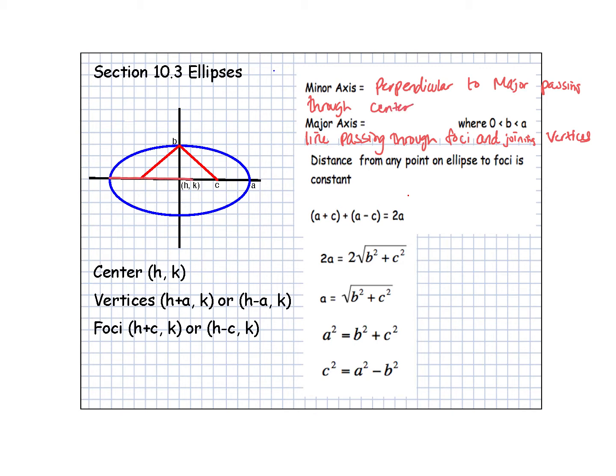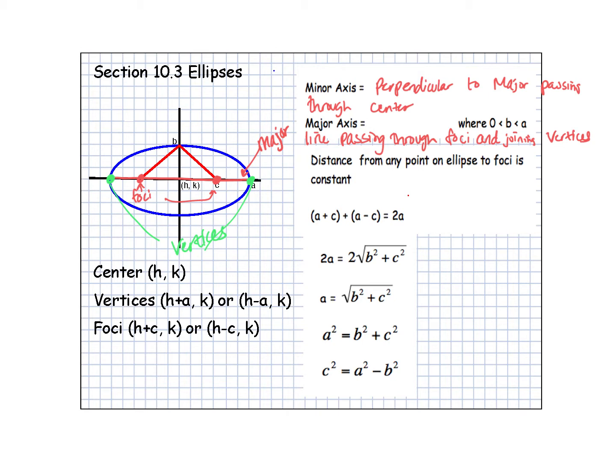So in this case, our major is right there, because these are the foci and the vertices would be here. Okay. So the center, of course, by obvious definition of a center, is equidistant from its vertices and separately equidistant from its foci. So the vertices are A units away, and in this case, left and right. Foci are C units away, again, in this case, left or right. They could be vertically A or C units away as well, and we'll look at the difference.